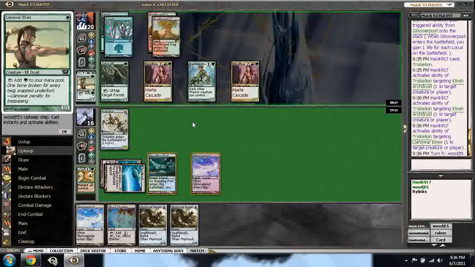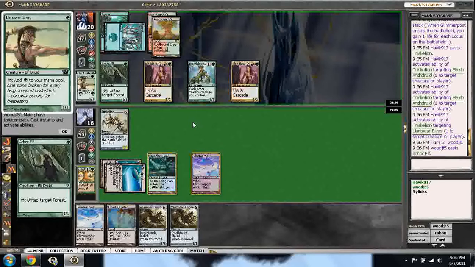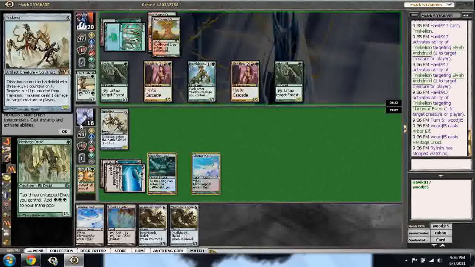That was actually probably a mistake. I'm not sure that I needed to kill that 1/1. I should have just left the counter on there to trade with a Bloodbraid Elf instead of a stupid Llanowar Elf. That was not correct. So when you're playing this at home, don't do that.